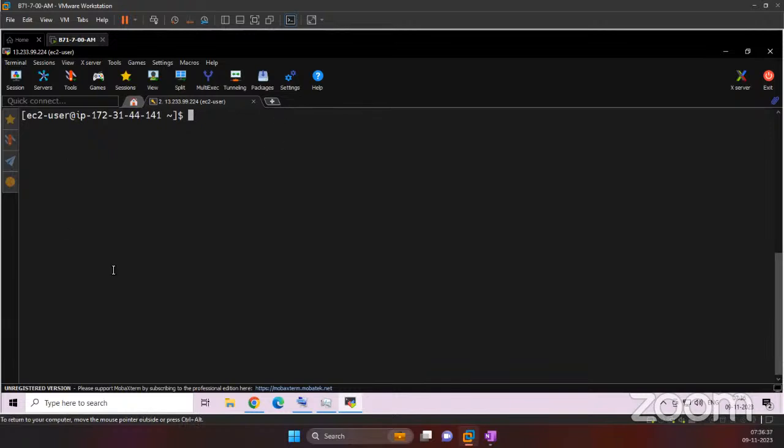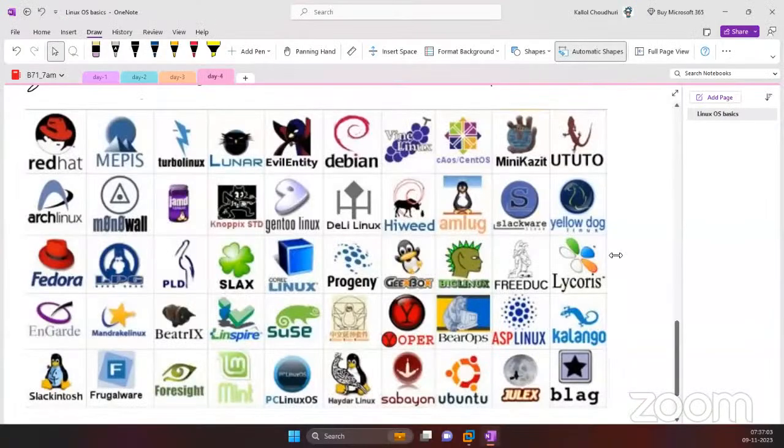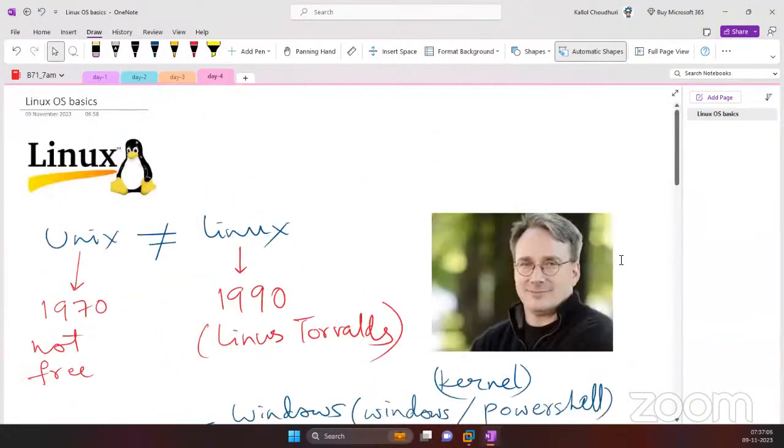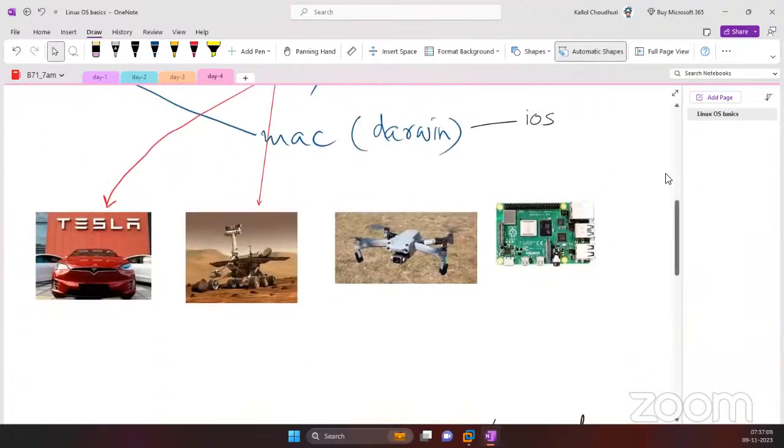Sooner or later, any version of Linux you use, you will have to encounter this page. That is called the terminal. As DevOps engineers, you definitely need to learn Linux, whatever cloud infrastructure you are using, it does not matter. So any questions till this part before I start getting into operating system details? Cool. So let me add a page.